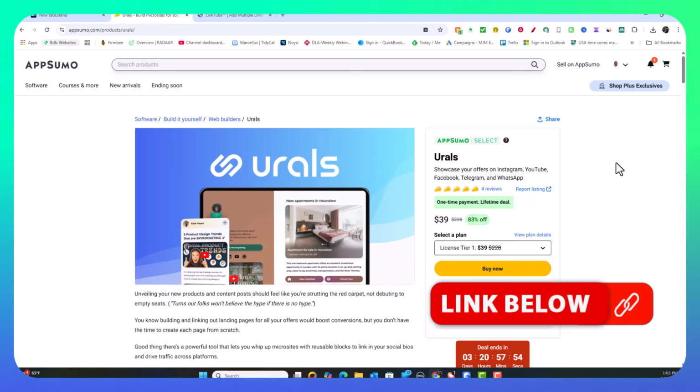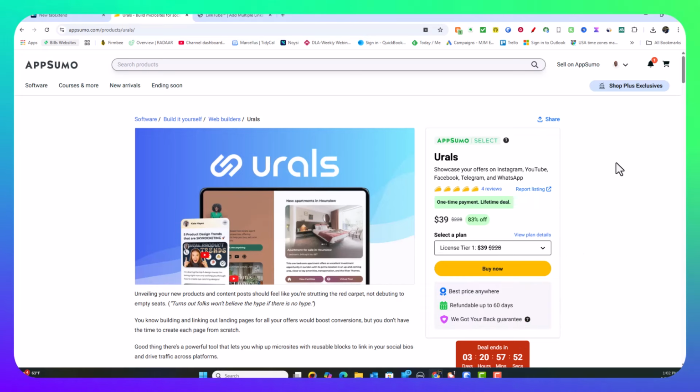But this is going to be one of those products that you want to take a look at and make a determination on whether or not you want to purchase this product. And you guys know over here, I'm always trying to give you options so you can look and see the inside of the product and make a decision on whether or not it's something you want to buy.